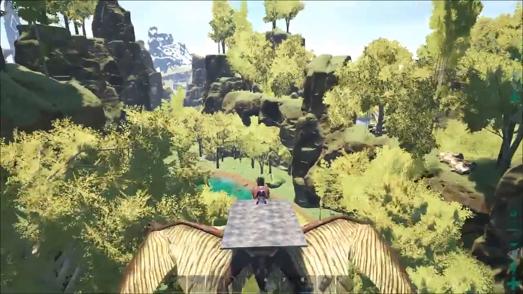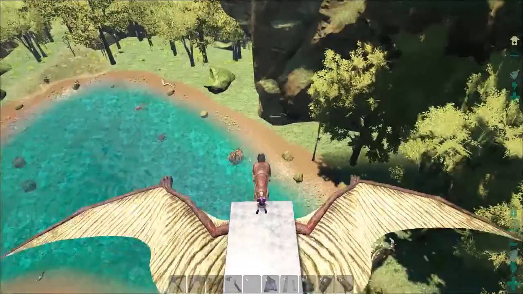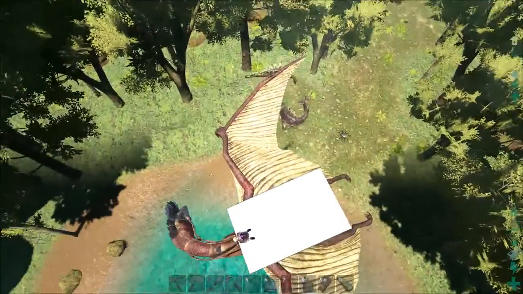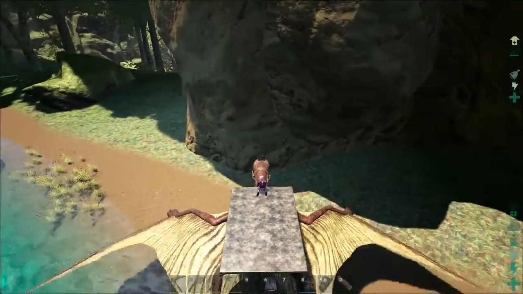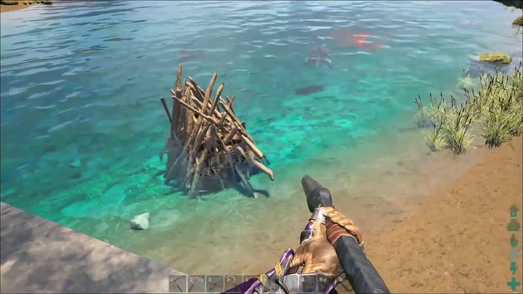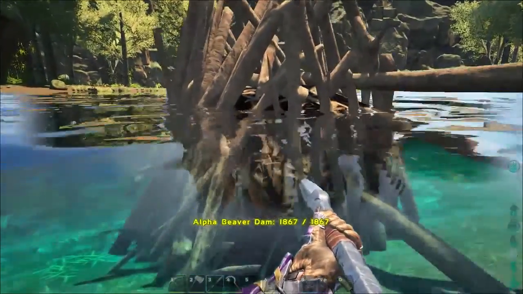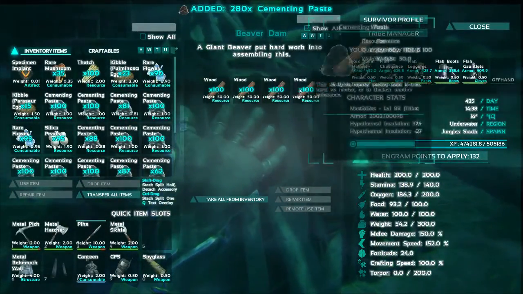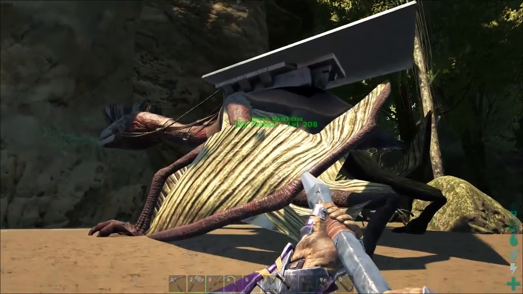Now this is the pool where we saw the alpha beaver. There it is. Yep, alpha beaver is still around. There's just the one dam still, I think. Yep, so there's still just the one beaver dam. We could be in a rush here to just grab the stuff in the dam and then leave, because I don't really fancy that beaver hitting me at all. Okay, yeah, so it looks like we've just got what we left, and this time we are going to destroy the dam.